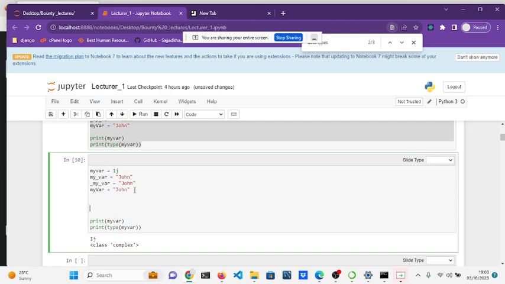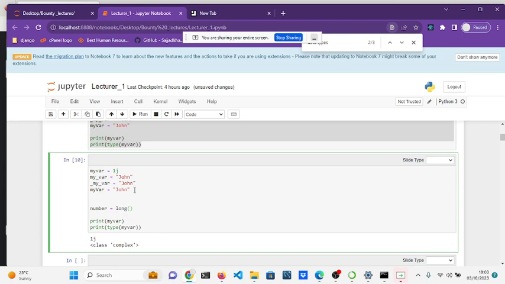We can just have a number variable, and then we can just use long.